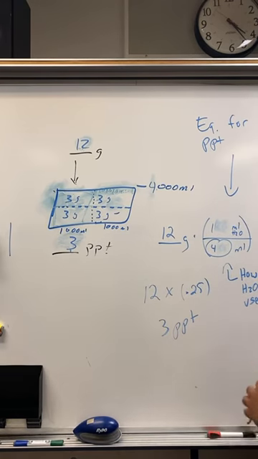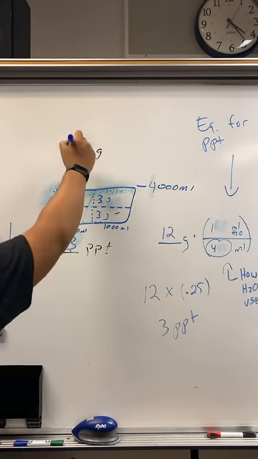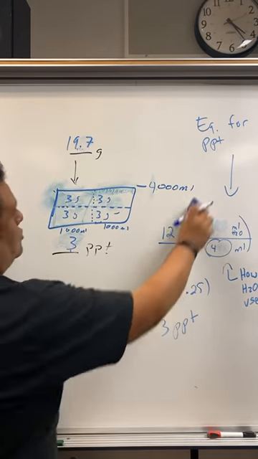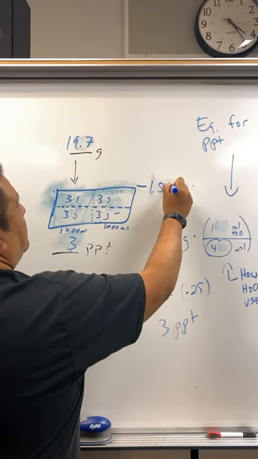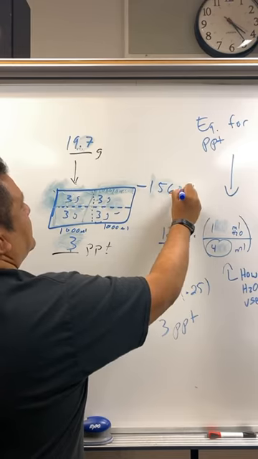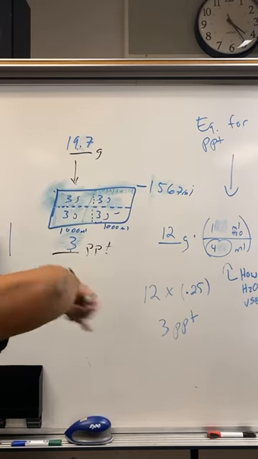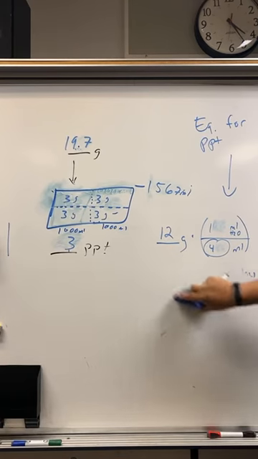If you get a weird number, like if I give you 19.7 grams and you put it into 1,567 mLs of water, then yeah, you would use the equation. And I'm not going to do this on the quiz, by the way. On the quiz, I'm always going to give you numbers that you should be able to divide fairly easily. A number like this would be like a Google Doc problem. But I'm not going to give you that on the quiz.